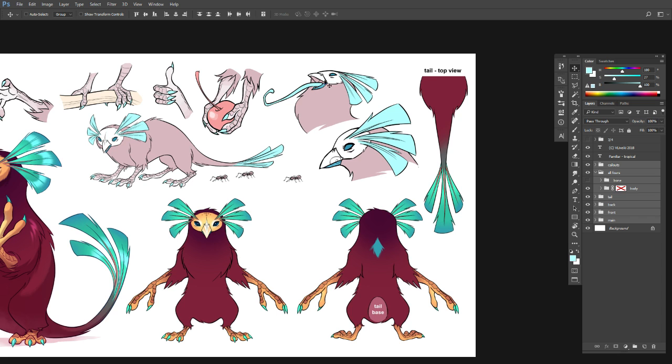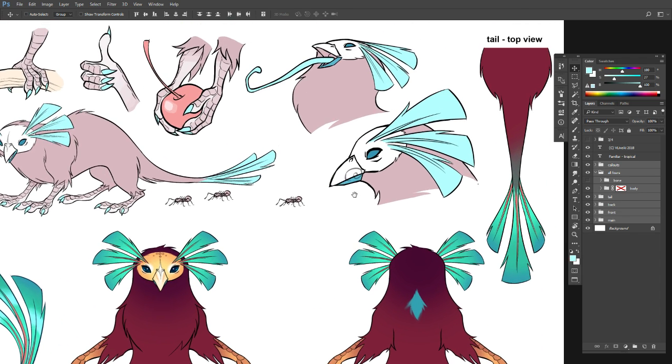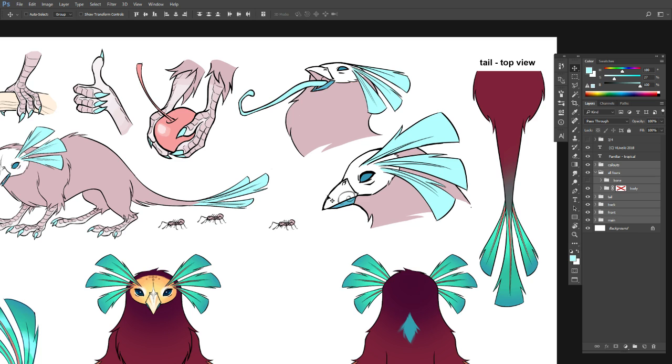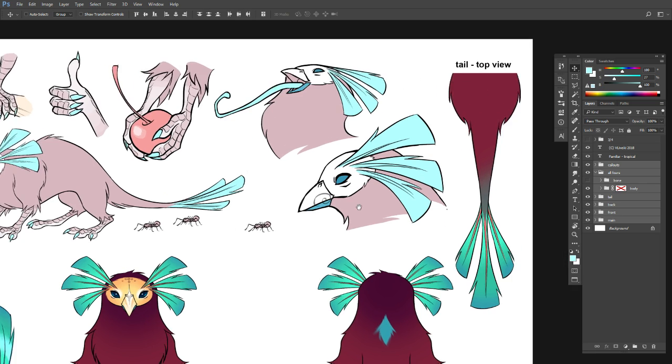And here, obviously, you want to make sure if there's anything special about your creature, like if its tongue sticks out funny, in this case, you want to show it actually sticking out, and then indicate how it would be at rest within the body, because you never know, the modeler might need to model this out, or he might need to know how this works inside before he attaches the tongue to the beak. The same with animators, they need to know how it rests in the beak, so if they need to animate an at-rest animation where it comes back inside its mouth, they know how it's going to come back. That's why it's important to do these structural sketches here.